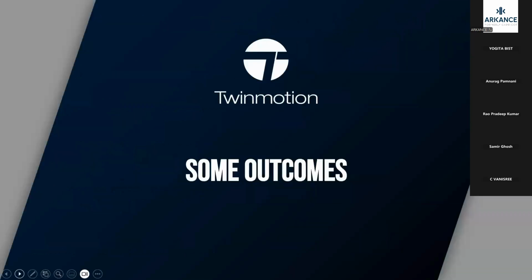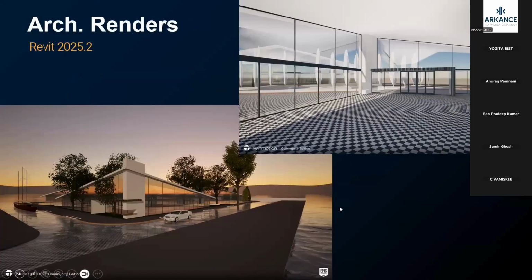So here are certain outputs in terms of rendered images. You can see the very same building that we showed you with the walkthrough. This is one of the actual views of it, an isometric view. This is how you can set quick visualization styles and predict your outcomes. This is one of the interiors, and this is with respect to the architectural background.